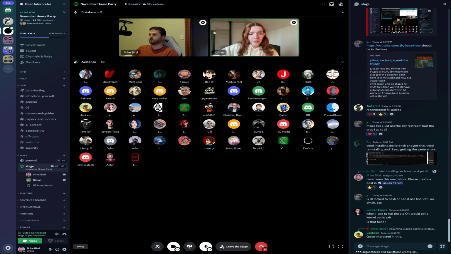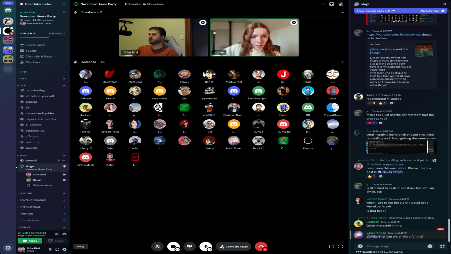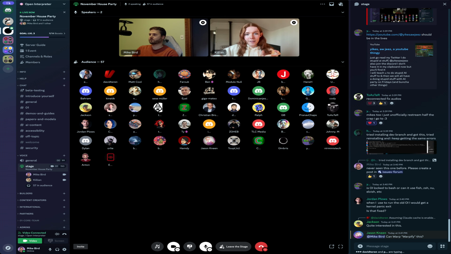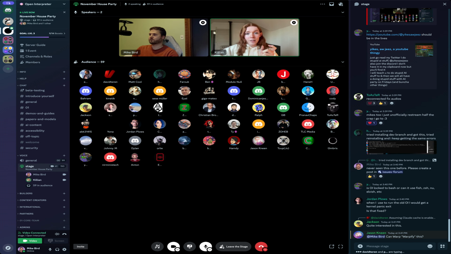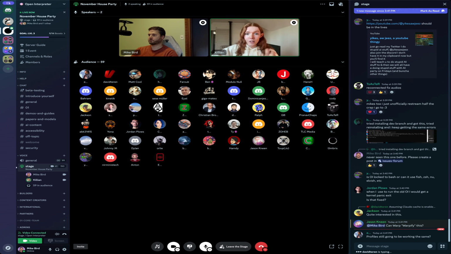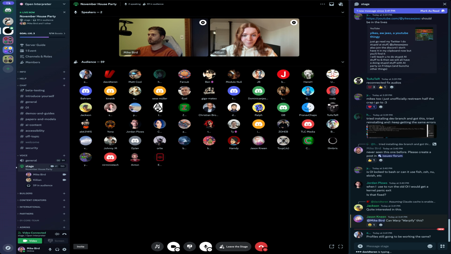But in your case, let me see here. Yeah, hypers, from that dev branch it's running OS. OS is going to be renamed to GUI, so this is actually enabling the GUI controlling tool. I think that makes more sense as an abstraction than OS, and that's why that command is broken. So try it with just I hypers. If you want to install from the dev branch, then just try I and let's see if that works.